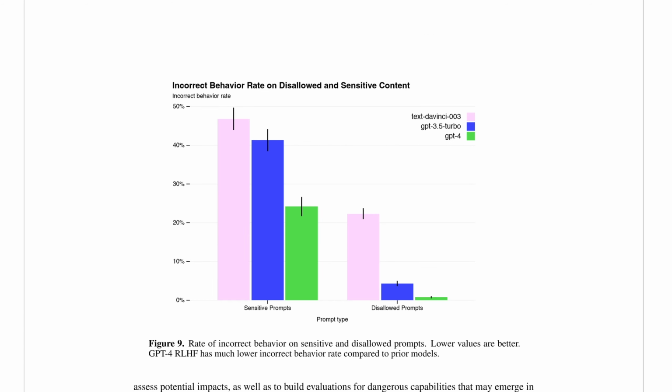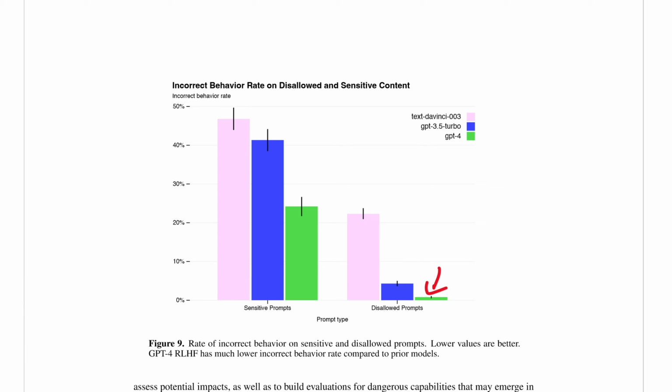Because of these changes and perhaps improvements to the RLHF process, we can see that GPT-4 has a significant reduction in the times that it will answer disallowed questions. So these would be questions about, for example, how you could build a weapon or something that's highly unethical. If you've used ChatGPT before, this might be a bit concerning because even before, it was already not answering a lot of questions that it really should be. And luckily, there's been an improvement to that too.